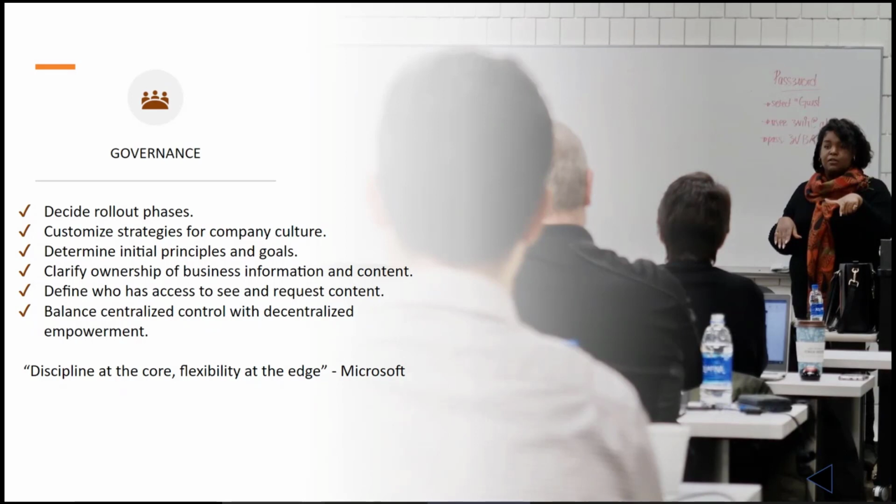You want to clarify ownership and business information content. This is important, and let me give you an example. You have an organization and you have a SQL server, you have an Oracle server, and you have a SharePoint Online that has all these Excel files. You want to make sure you clarify who's the DBA of each server, who owns the data files in SharePoint, and who to contact to get more access to certain information.